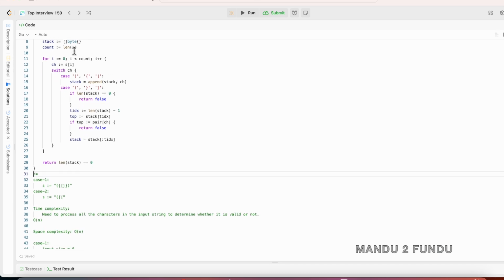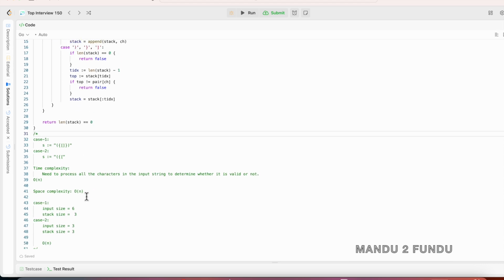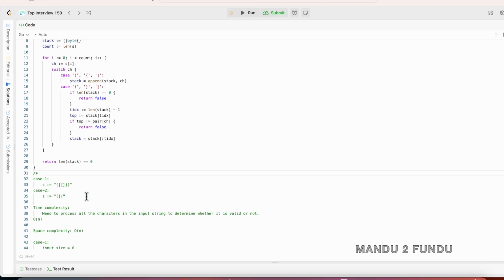But for the stack, depending on the nature of the input string, it varies. For example, in this input case, the size is 6, but we need stack space for 3 elements only.